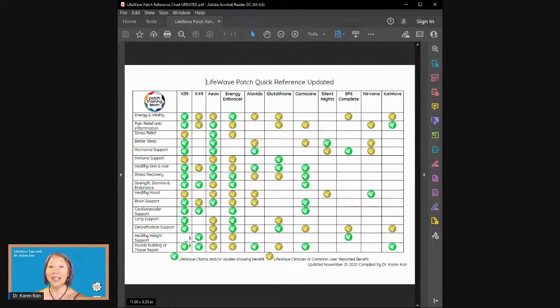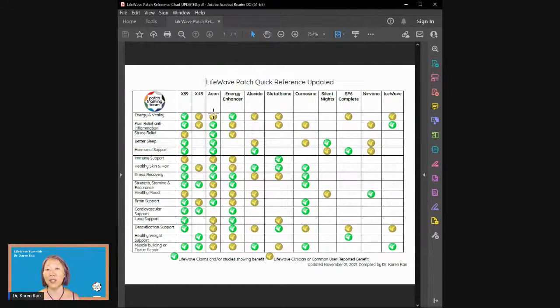You'll notice that as of the stem cell enhancing patches, the X39, X49, the X39 is kind of like a jack of all trades, right? Yes, because it activates stem cells in the body, it's not specific for any particular organ, gland, cell in the body. It is like our holistic, if you will, stem cell enhancing patch. So potentially it can help you activate your stem cells through GHK copper peptide, which can make 1/3 of your genes younger and healthier, as well as your stem cells younger and healthier, and elevate them, increase their numbers.